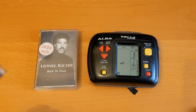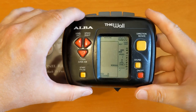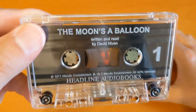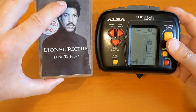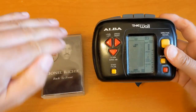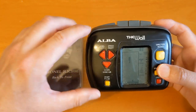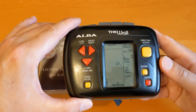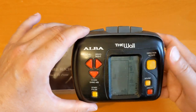Hello and welcome to another video. Lionel and I have been having a look at this Alba cassette player - not a Tetris, not a Walkman. I was in the garden listening to a 1977 David Niven autobiography, which was fine for spoken word. I wondered whether it would be any good for music, and it's not bad. Lionel Richie is a good cassette to test a player on because he's got a lot of held notes and piano tracks, which are really good for listening for wow and flutter. This cassette player is not bad, but there's a lot of buzz and electrical noise from it, so it's not something you'd want for your most important listening.